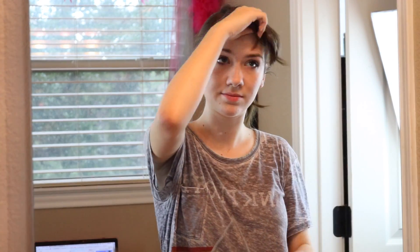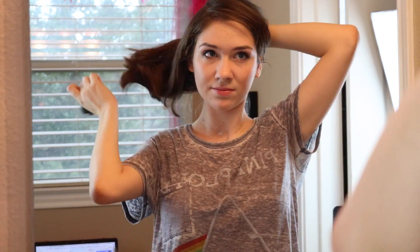Then I just put on a clear Baby Lips because I figured since I did my eyes, you don't want to overdo it with the lips. Now I'm taking my hair down to get ready. My hair had already been washed the previous night but I decided I should brush it and straighten it. Before that, I decided to set in my makeup with some setting spray.